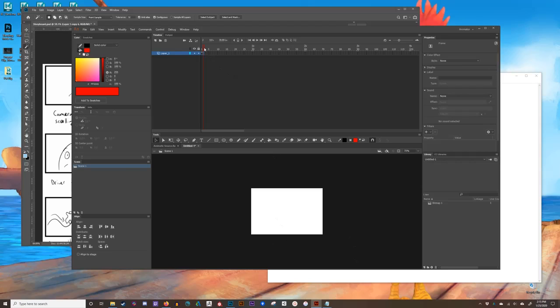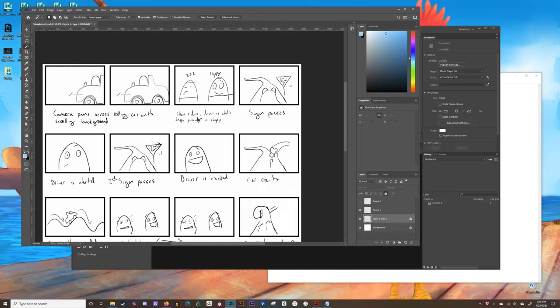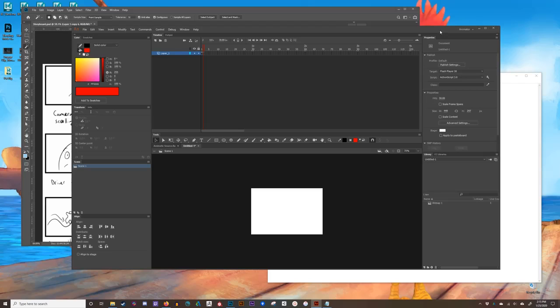So now you can see if I go back and forth, there's stuff on this frame and there's stuff not in this frame, indicated by the dark circle versus the hollow circle. So all I end up doing is rinsing and repeating here. I make sure that on my storyboard, the little boxes are selected. I click inside of it, I hit Control-Shift-C. Then I can click back into my Animate, select my empty frame, and then hit Control-V, and it will pop right in place.